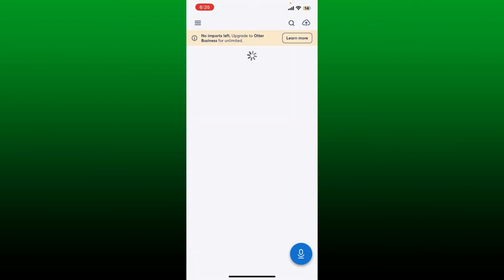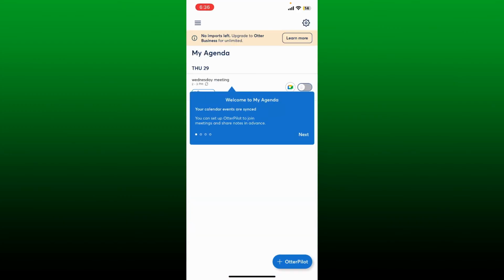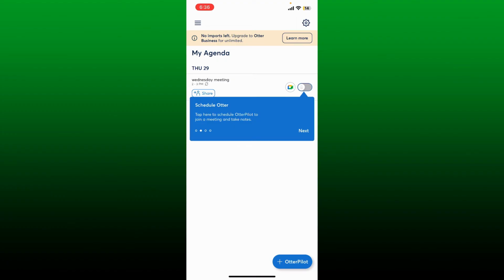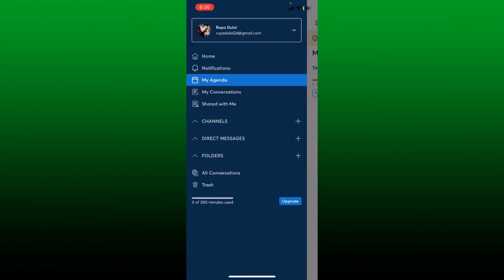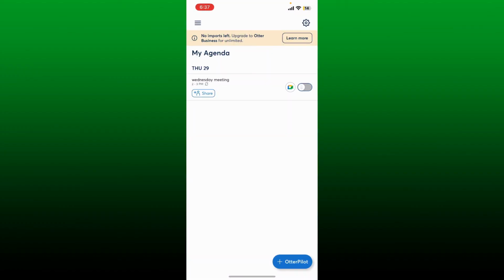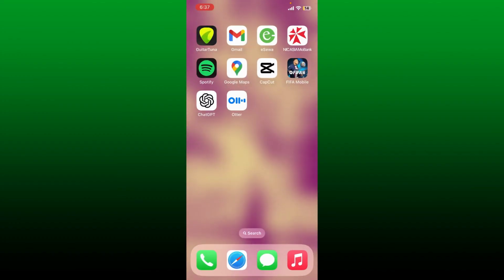Wait for a few seconds and then you'll be able to sign up or create a new account for Otter AI. That is how you can easily sign up Otter AI account in a few simple steps. Now you can use the Otter AI service to write automatic meeting notes with real-time transcriptions, recorded audio, automated slide capture, and automated meeting summaries. That is how you can easily finish up signing up for Otter AI.